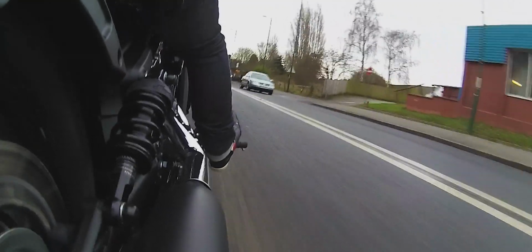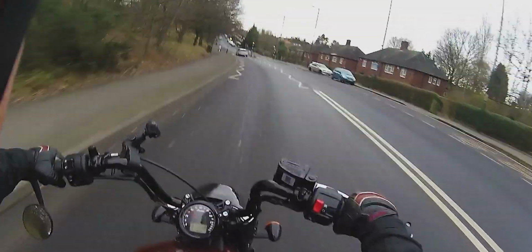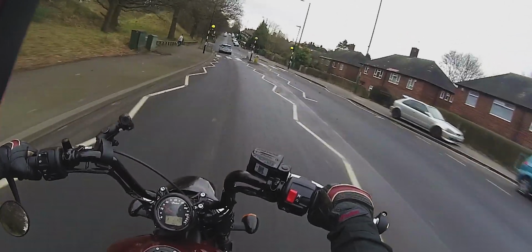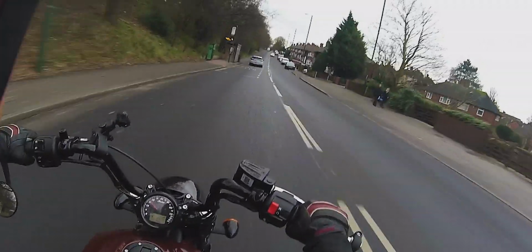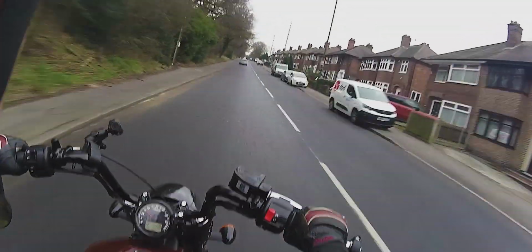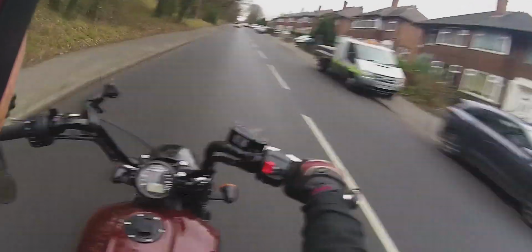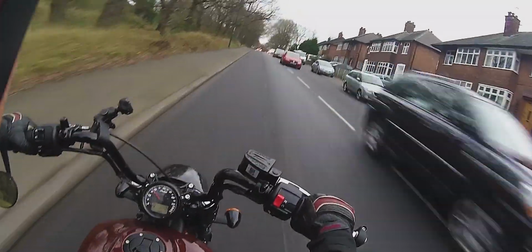And the tractor style seat, you know, when you first sit on it, there's not a lot of padding there. It doesn't feel necessarily comfortable. Not everybody thinks it feels comfortable. A lot of people think it feels like you're sitting on a plank of wood. But I'll be honest, I've been riding this for about an hour and I absolutely love it. I actually prefer this to the standard bobber seat.